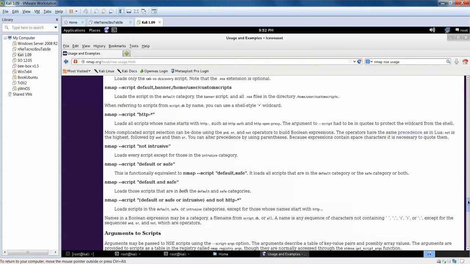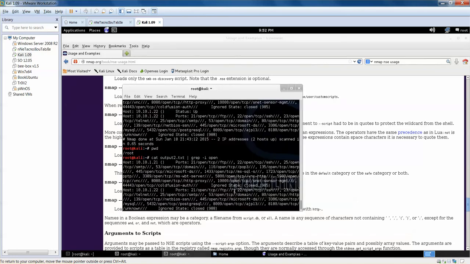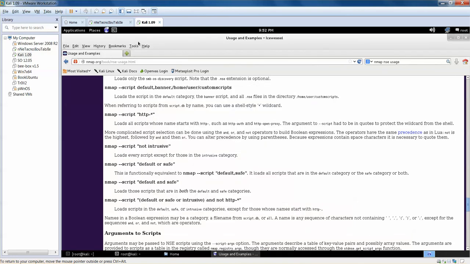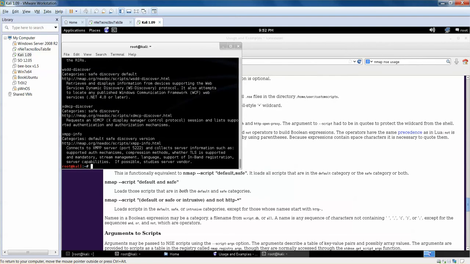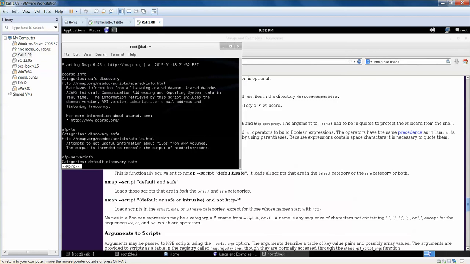Okay, here they give you a variety of examples of how to use different scripts. So what we're going to do is go back to the command line. Let's fire up a new terminal, and then we're going to give an example with nmap --script. We're going to do help, and we're going to put in discovery. So we're getting help for discovery scripts, okay? We hit enter, and what happens? A lot of information flies by. One thing we can do is pipe to the more command and then review the information one screen at a time. So this is the beginning.